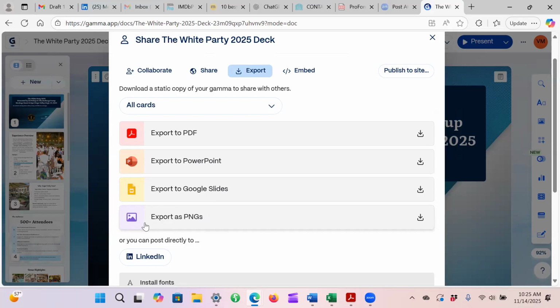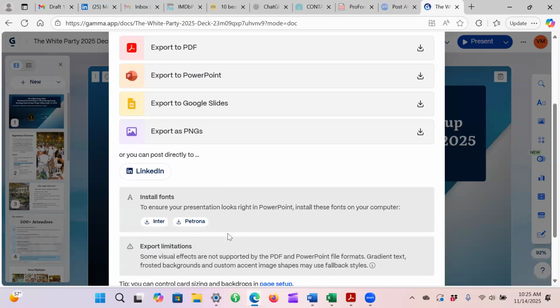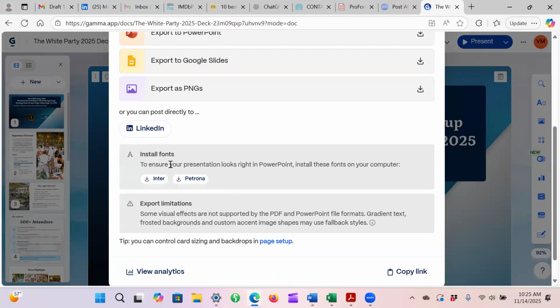When we initially did this, I sent these PNGs to you. They give you individual slides, so each slide has its own image. Say you wanted to do a marketing deck or share with your network that this party was coming up, you could pull that PNG and put it on your social, just like an image. That's cool.